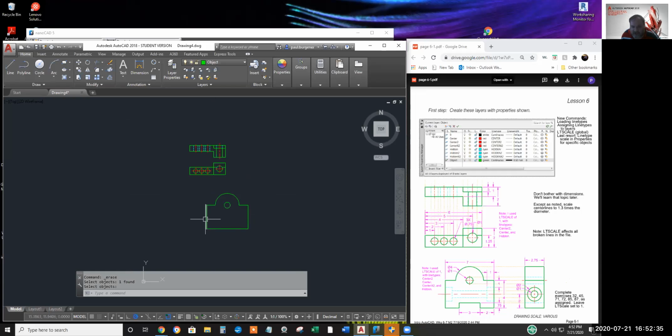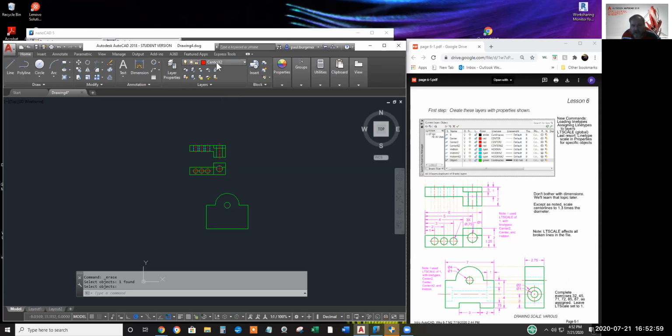I'll start with the center line. Double checking, yeah, I believe it goes from midpoint to midpoint. And that one looks like it's going to need a long line.